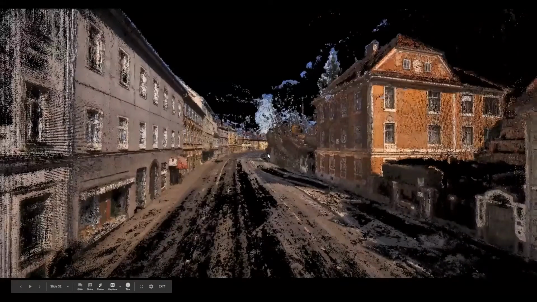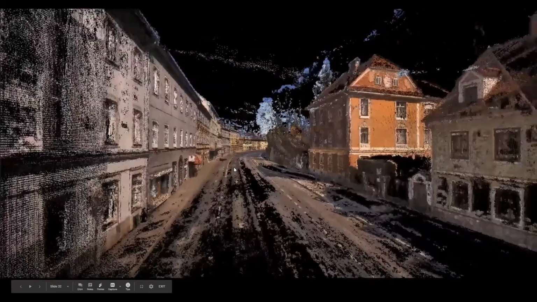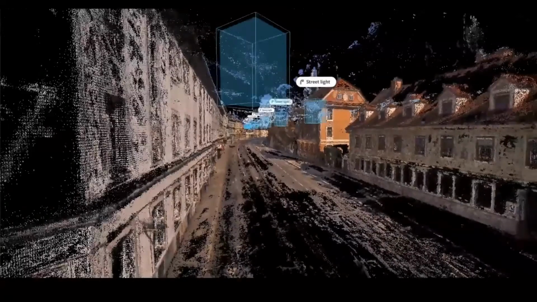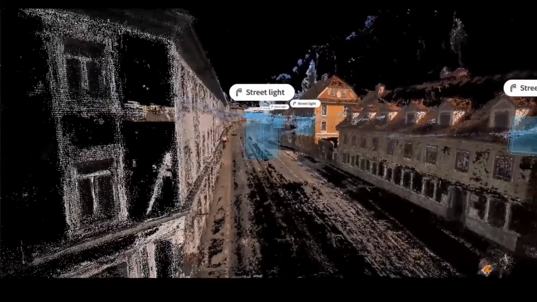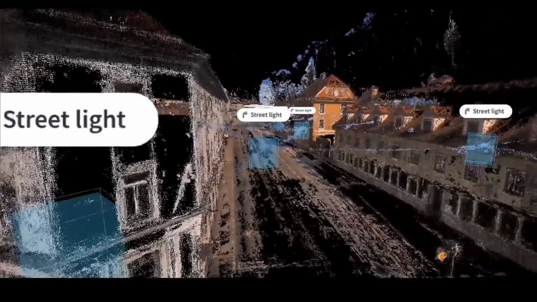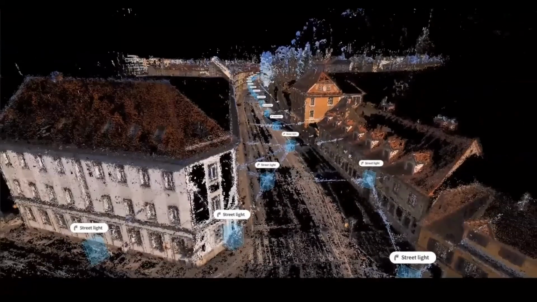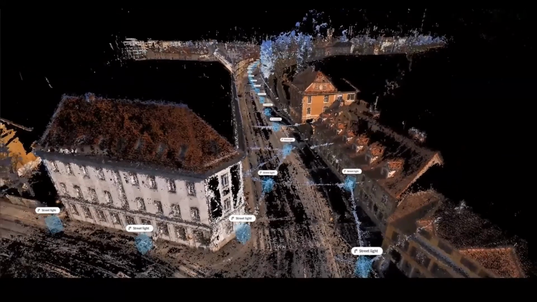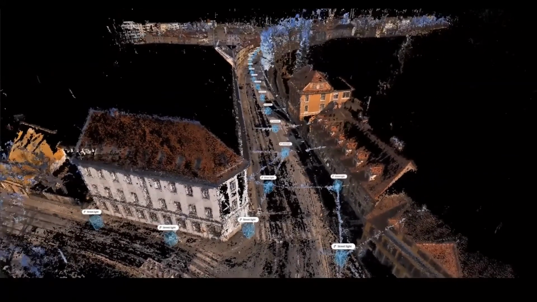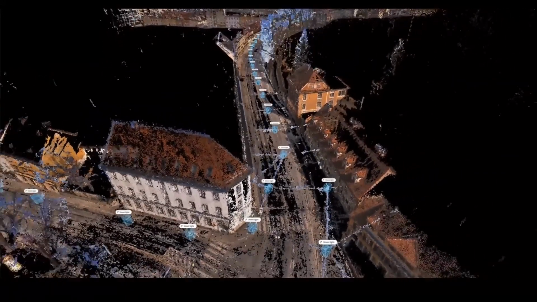So this is a brief demo of what happens once the imagery is uploaded. You see all the pixels getting extracted from the imagery, and then we detect all the objects within that imagery. This is a 3D reconstruction point cloud just from the imagery. There's no LiDAR involved in this. It's completely a photogrammetric point cloud. Once the data is extracted, we merge the detections and make them available in the map.